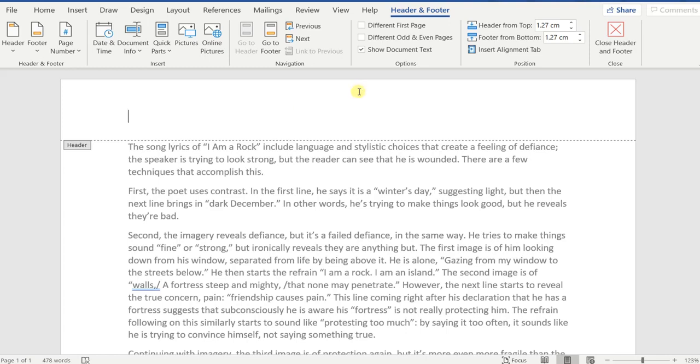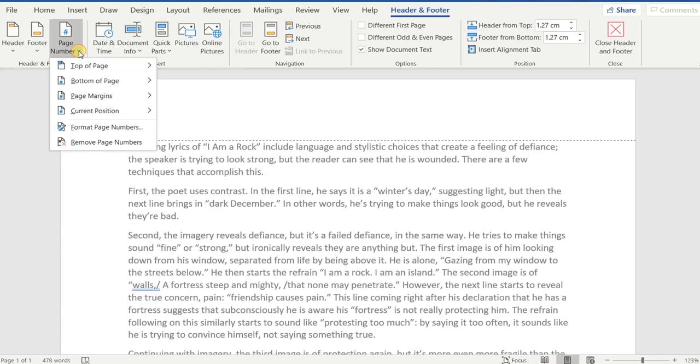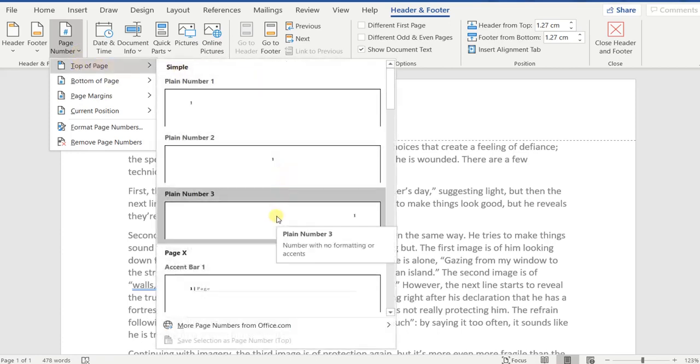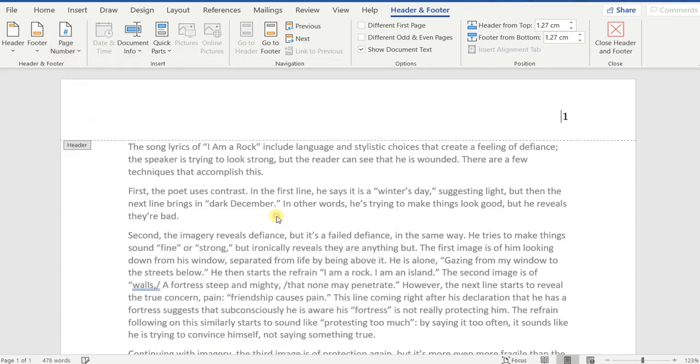Now I've double-clicked at the top of the page. It opens up basically the margin where normally you cannot type, and you can tell you're in the margin because it gives you this dashed line. It's one of the things we call a header, and Word has opened up the section in the ribbon for the header, and that is convenient because what I need is this button over here that says page number, and I'm going to click on it so that it opens the menu, and I'm going to scoot right over to plain number 3. And it puts in a page number here.